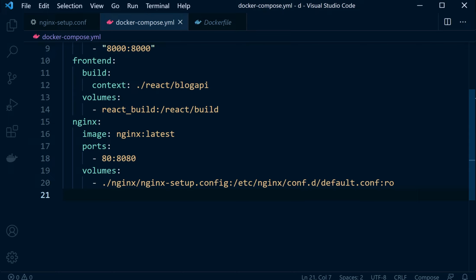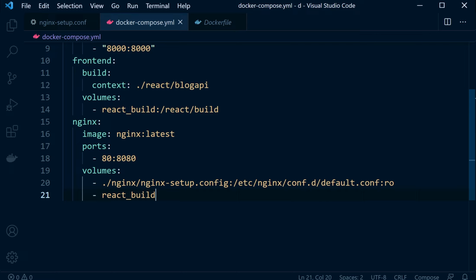What we can now do is, well, we want to also access our React build that we've created. So here, remember, this is a named volume, which will be storing our React build application. And what we now want to do is make that available in Nginx. So what I want to do here is set up the other volume reference, so our named volume, React build.